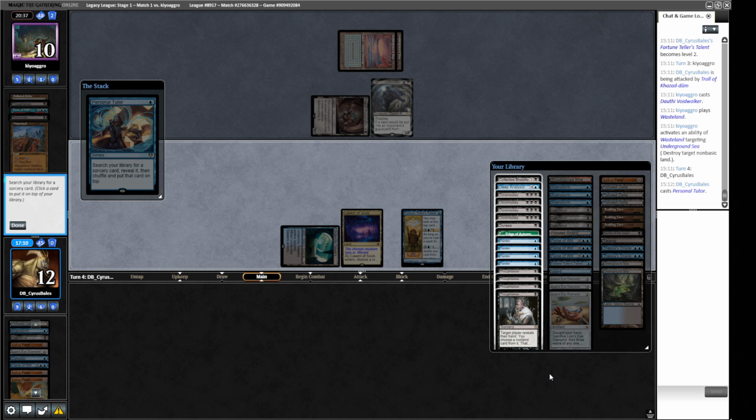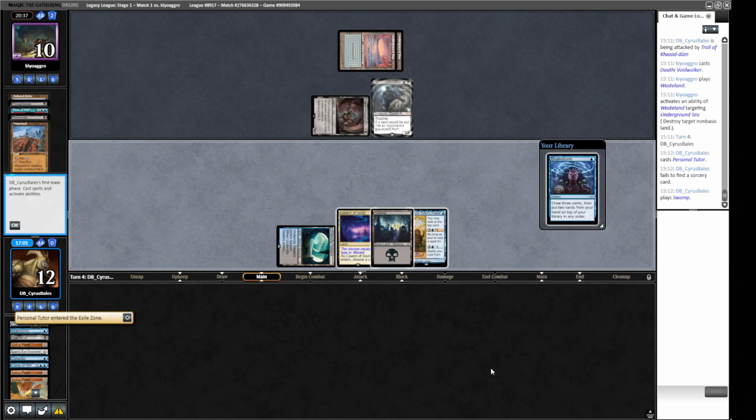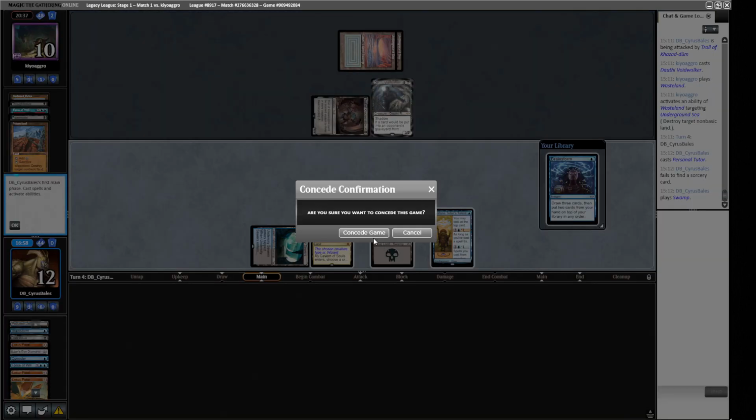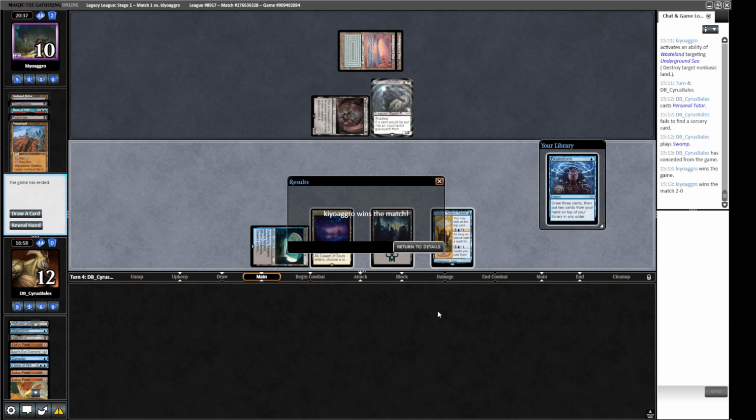But we're kind of just trying to draw whatever's on top of our library anyway, so I guess we say no. Fail to find. We find the Swamp, so we get to play that. We found a Brainstorm. We can't quite cast that. Alright, we did not get where we needed to go there. That was a bit harsh. Our opponent had a very solid clock with Disruption, which is exactly what you want to beat Doomsday.